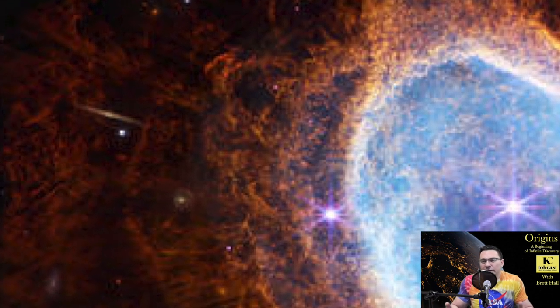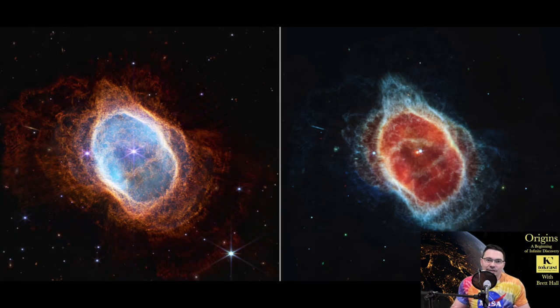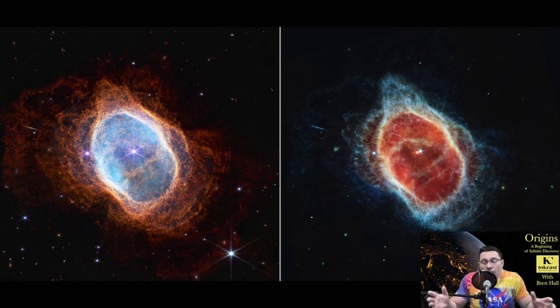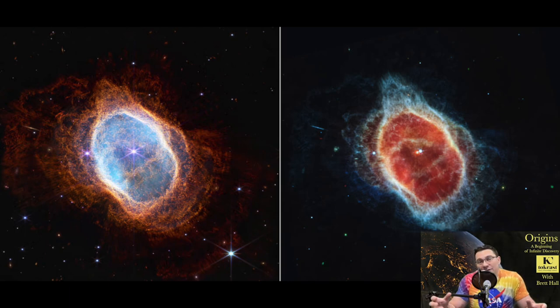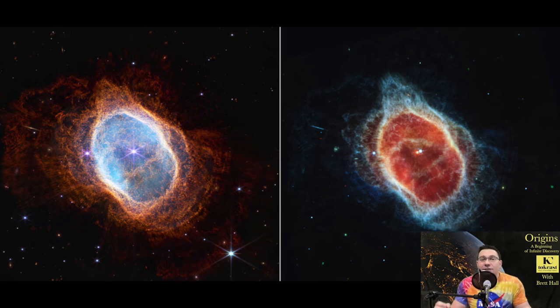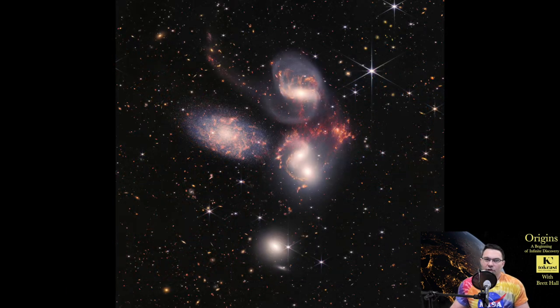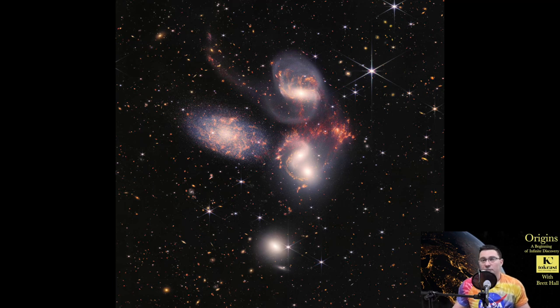The image on the left is taken with NIRCam and then the image on the right taken with MIRI. We can even see rays of light or beams of light as if coming through a cloud, because that's in fact what's happening. As you get closer to the star, the gas there is hotter, and as you get further away the gas is cooler, and you get out so far that you have molecular hydrogen. And around some of this molecular hydrogen can coalesce things like oxygen, so you get rather complicated molecules out there. But near to the star everything's ionised, so the gas there is ionised and therefore much, much hotter. This is what explains the slightly different colouring, different chemical compositions within the gas cloud and different temperatures of those chemicals that are there.